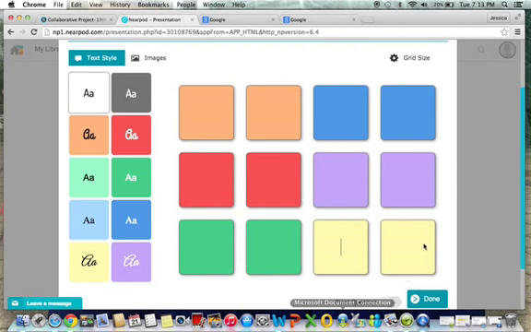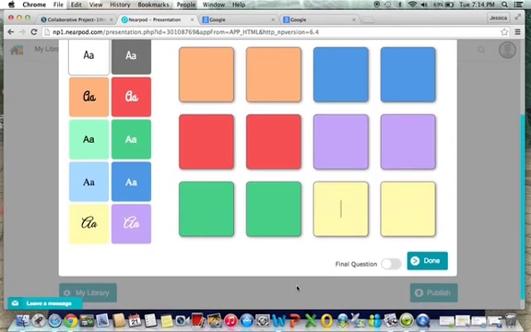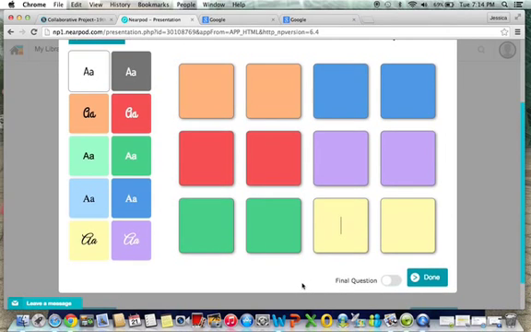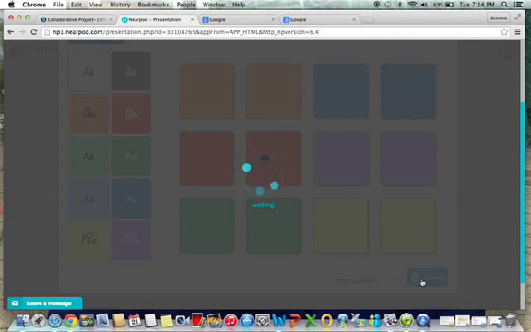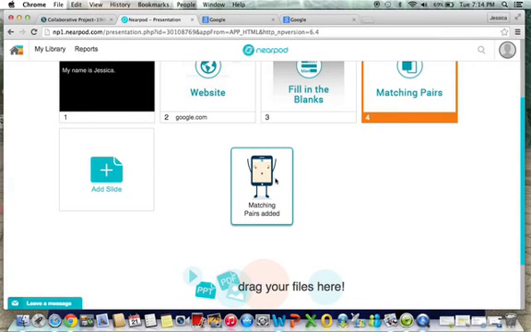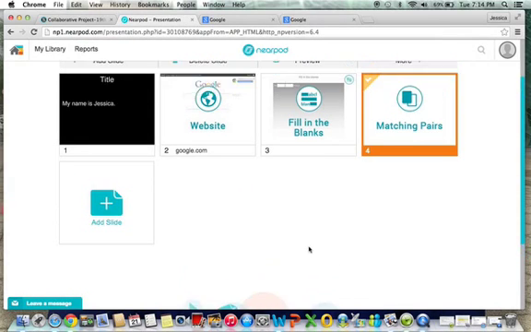This is the teacher access, and you will see later on in the student access what exactly we mean when we're matching and we're filling in the blanks. But this is just an example for you. So once you fill all of these in, you'll click done to save your work. Just give it a minute and make sure that you see matching pairs added.